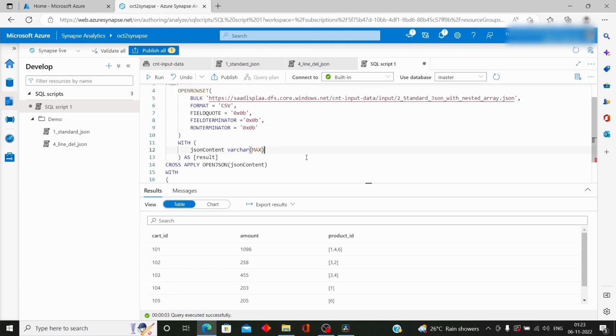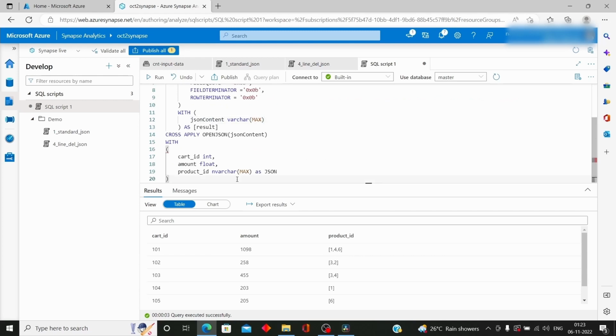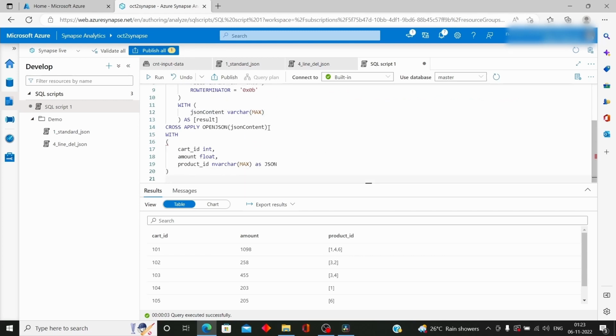If we want to further expand this, we could use the same technique like we did here. We could use cross apply once again, and now the JSON content for us is product ID, because this is being returned as JSON.